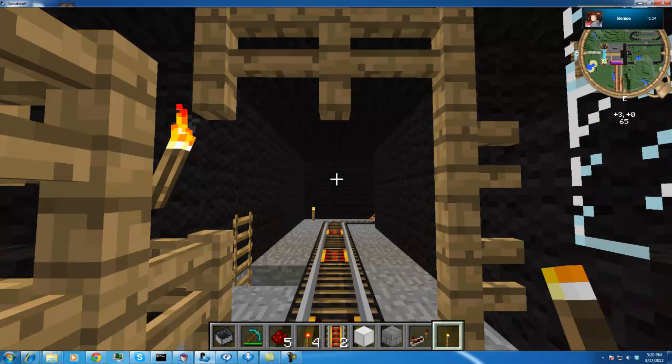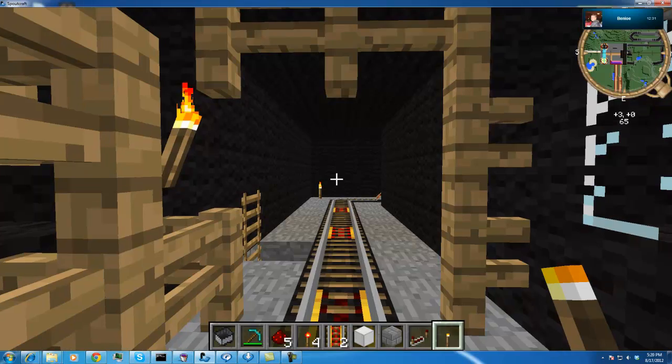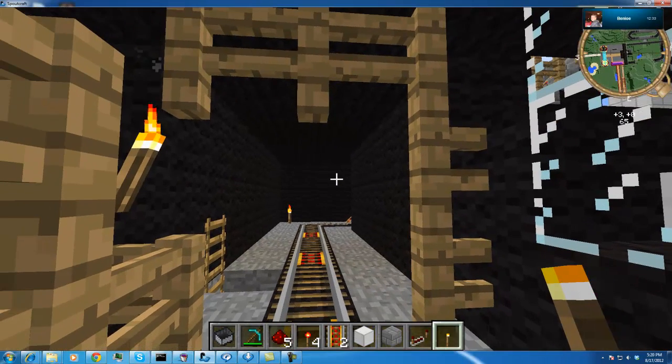I am Boo Mario, and we have Benio here, and we are showing off our new roller coaster Shadow on my server. Hello, Ben. Hit it, Benio. Okay.